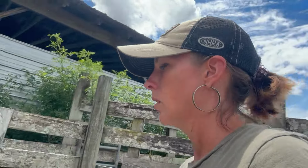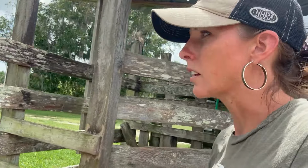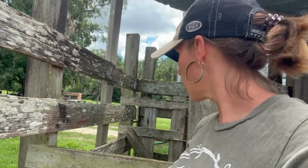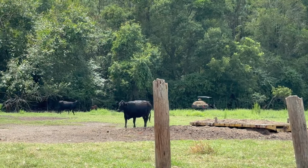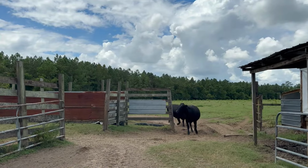So this is the gate to the inside part, and then that right there is the chute that goes down. Like I said, y'all, it's old. So this is the chute, and it opens down here at the end. You back the trailer up and that gate in there opens, and you run down the chute. They're all talking to him. They see the hay. Yeah, come on in here.